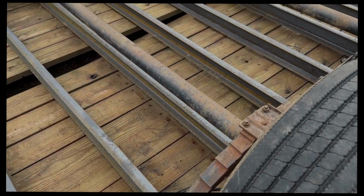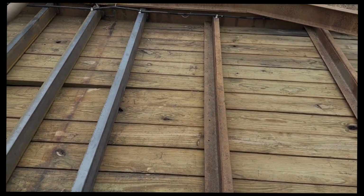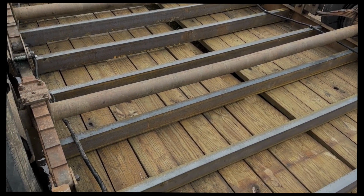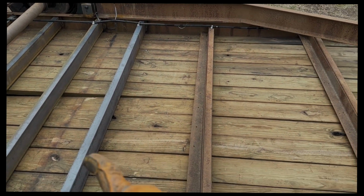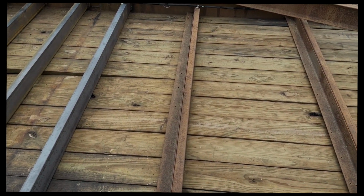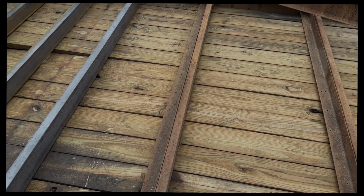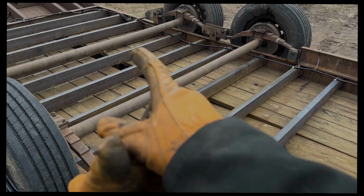Alright, I got all these cross members welded in here. I'm gonna have to probably replace this wood in the next year or so, because that one already broke, and a couple of these look like they're starting to get pretty dry. So I just decided to wait on this part, and I'll either cut these out when I redo the wood. So I think I'm just gonna hold off on that for now, because I really need to get this trailer back upright so I can use it. But all of them are welded in.